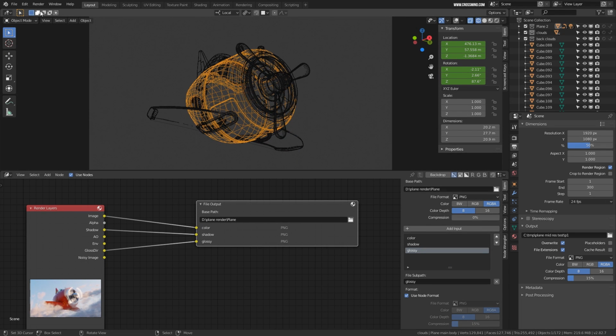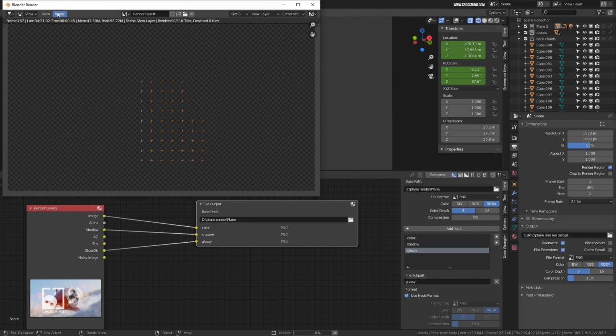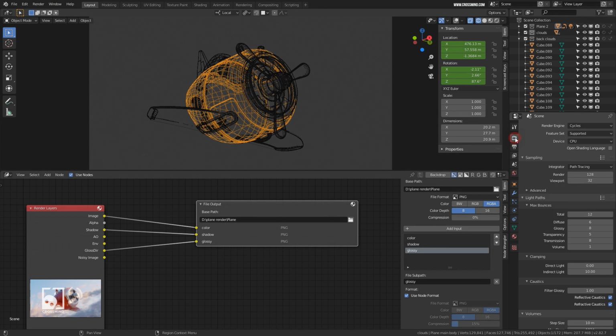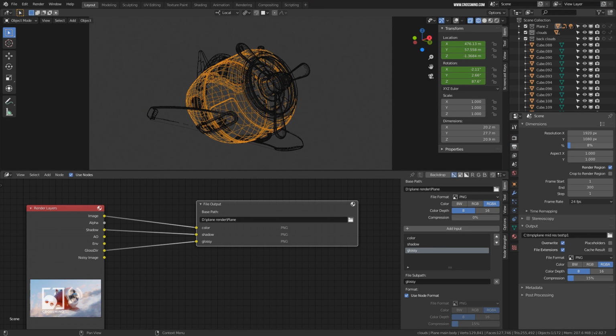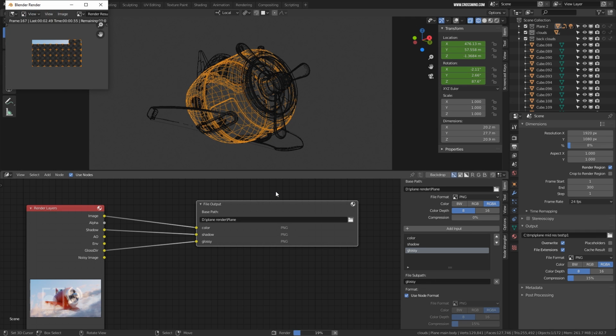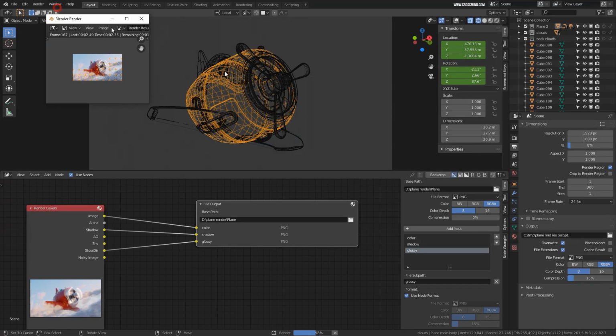Now over here so far we have been rendering our image. Now to render the sequence you will have to click on the render animation. But let's first render one image and see what is happening. So I'll just make one very low resolution render, like maybe just 8% render image, and let's see what is happening.